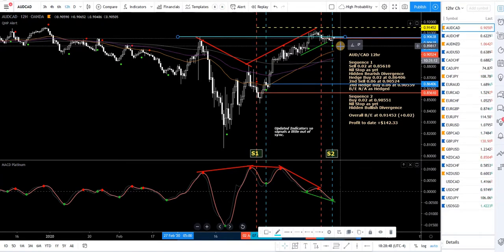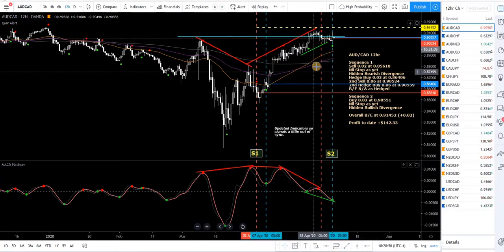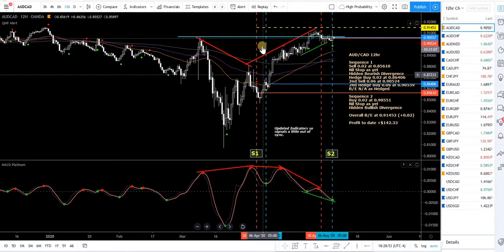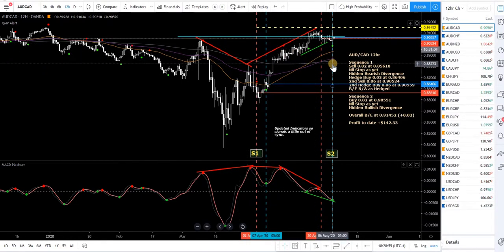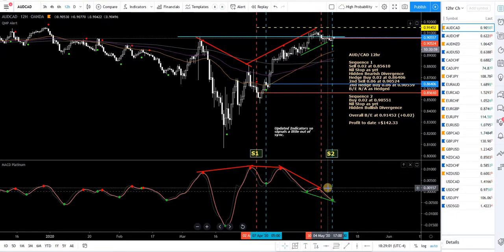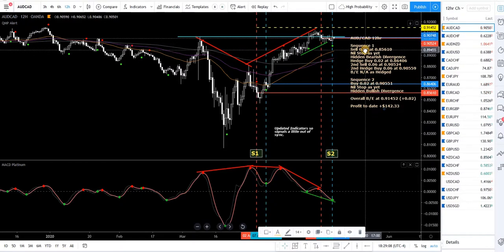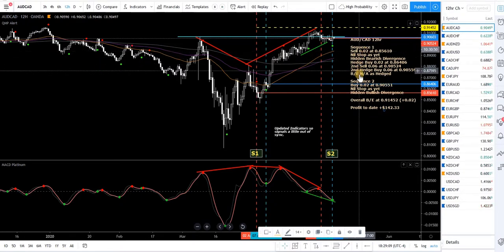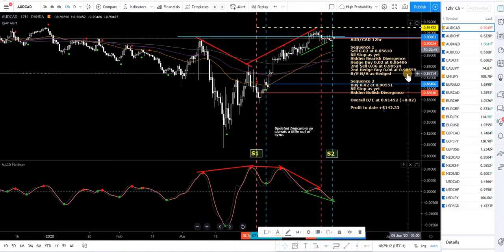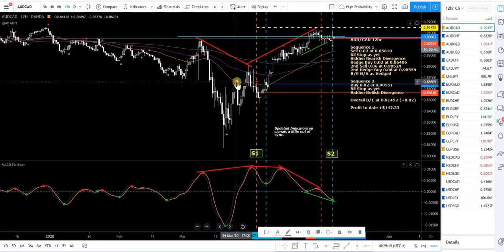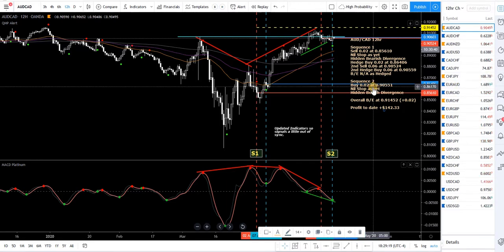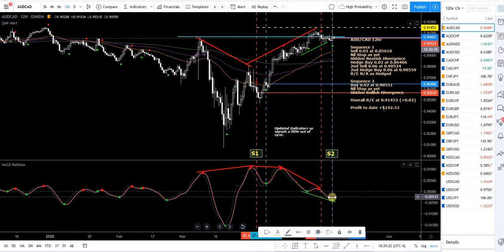All right, so I've got a new buy signal here. Hopefully it'll break through this high I just drew across. New buy signal is hidden bullish divergence there. So what I've done is I've added to sequence 1, so it's a second hedge buy. It's pretty hard to read there. So it's a second hedge buy on the sequence 1, and sequence 2 it's a new buy. So it's a new buy on sequence 2 completely. So it's hidden bullish divergence.